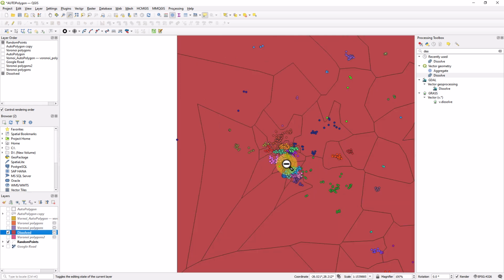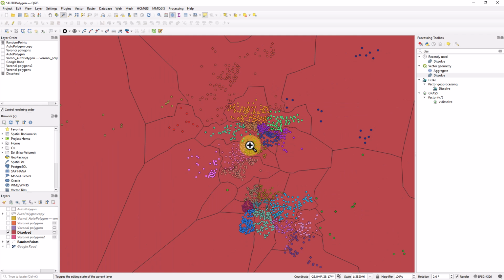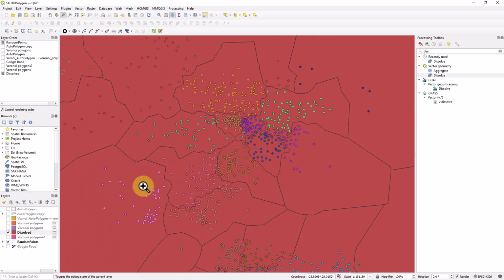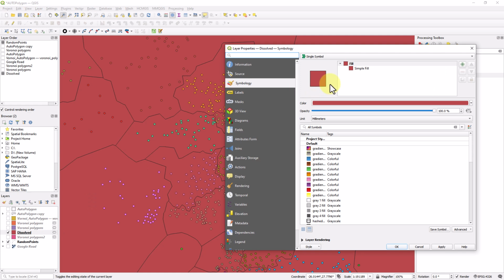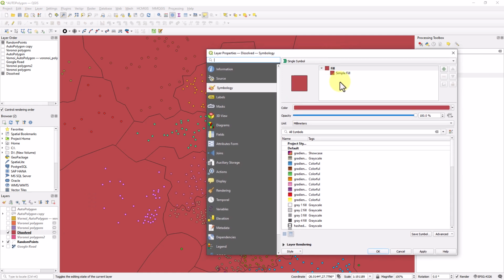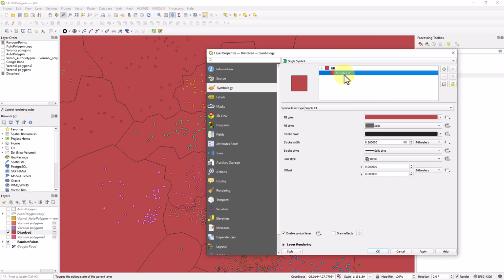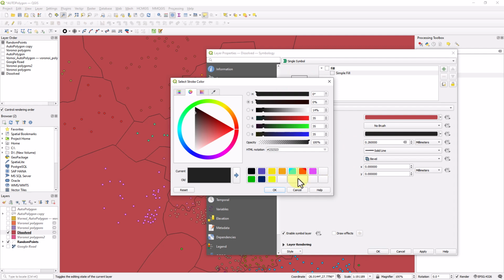Now, for example, we can play around with the format to make it more clear. So let's first zoom in here to see what we have in a clearer way. We have different colors, each having a different polygon. So double left click. Then inside here, we can select the symbol, symbol fill. I don't need the fill style, so I just make it clear. You can see how it looks now. This one I can make gray, or whatever color I would like.